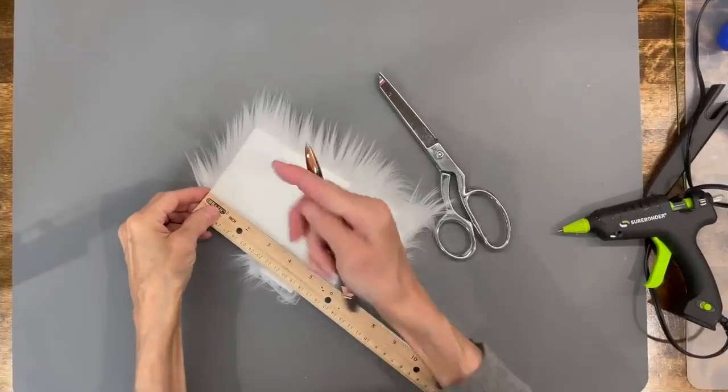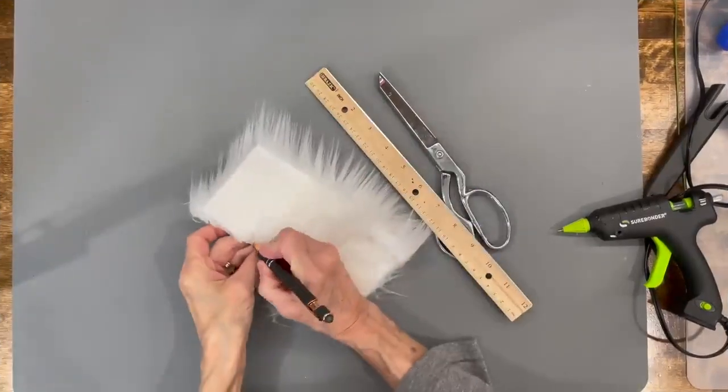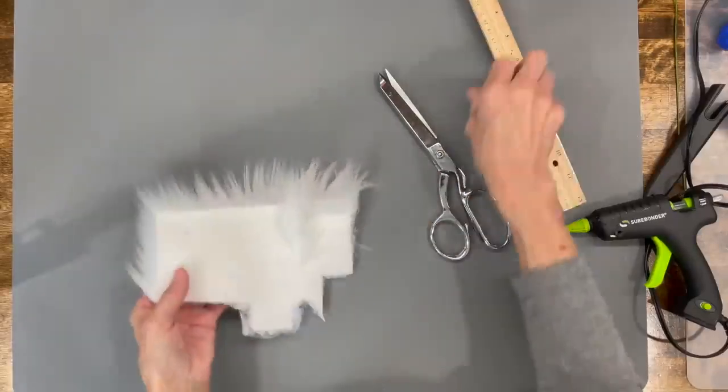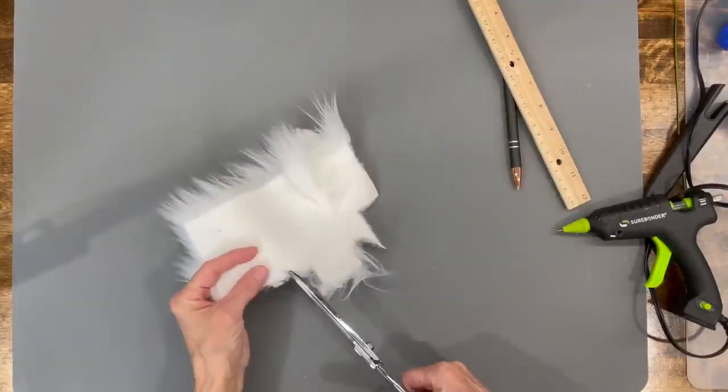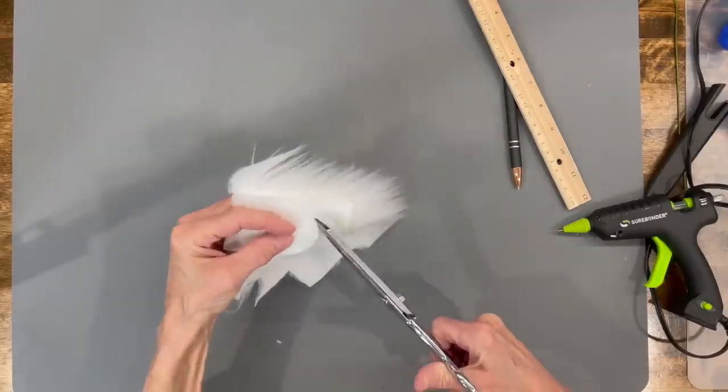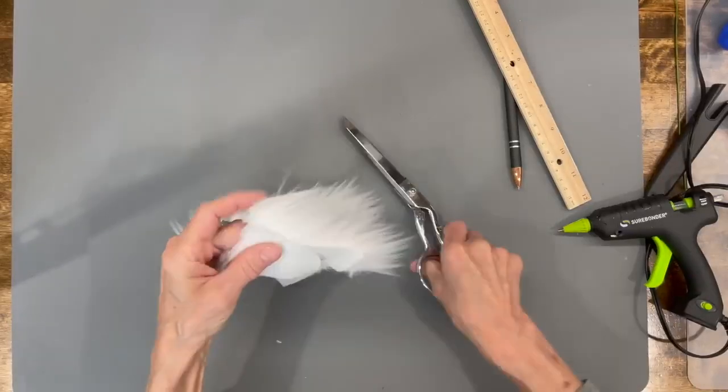Okay, next we're going to make the beard, and we're going to make it 2 1/4 inches wide by 2.5 inches long. Cut in a U shape all the way around, from that side down to the dot and back up the other side, cutting behind the faux fur only, and then clean off any excess fur.